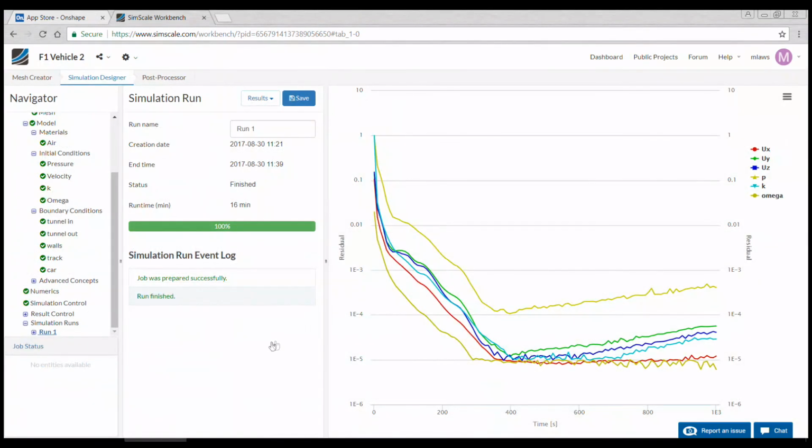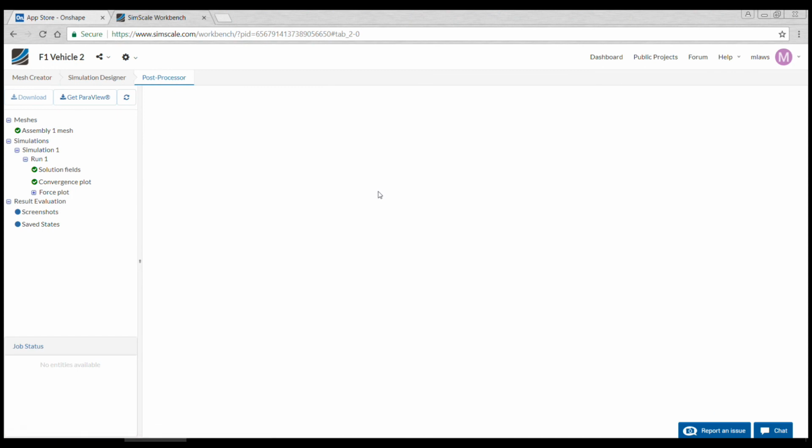Okay, this one didn't take particularly long, but you can see the bar is at 100% and all of the graphs have more or less stabilized. That's how it knows when to finish. At the start here they're changing a lot, but the values start to tail off, and it means we're ready to go. So we can come to the post processor. This is the third stage, and this is how we look at all of our results.